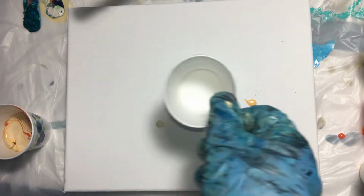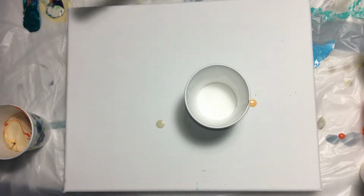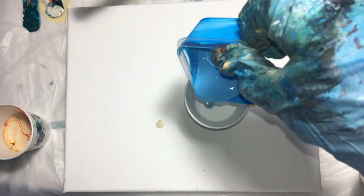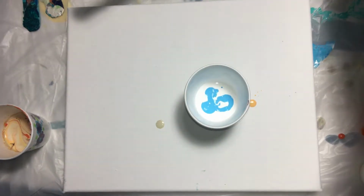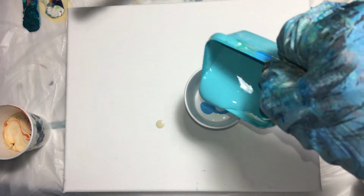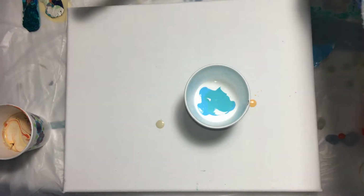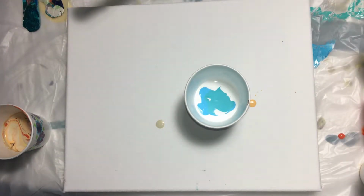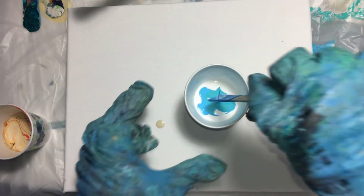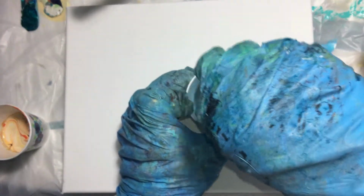Now my second cup is going to be ocean colors. So let's start with white. I'm gonna put a little bit of white in there, and then where's my lightest blue? I've got this blue right here. I'm gonna put a little bit in there. And this blue-green color, put a little bit in there. And you know what I'm gonna do? I'm gonna mix it together. I need a mixer. Okay, we'll use this. Kind of mix it all together.